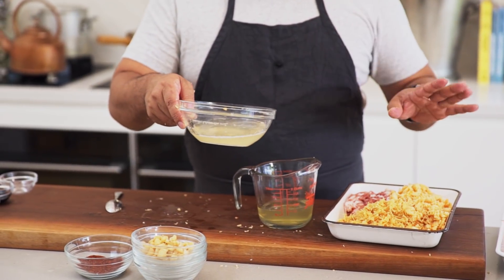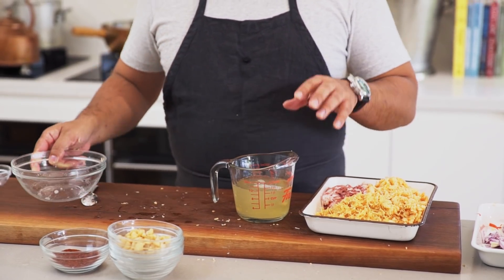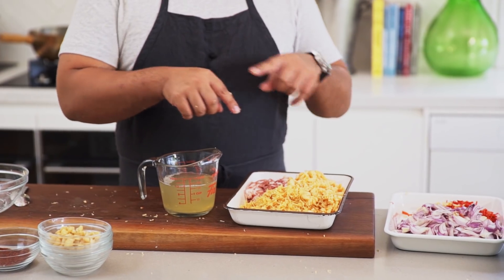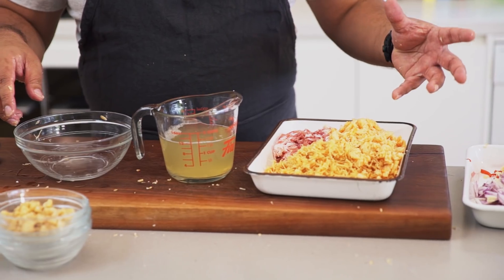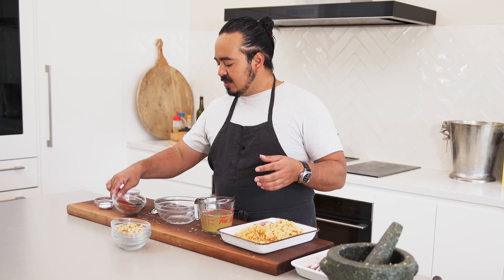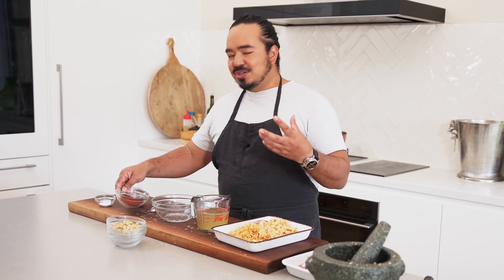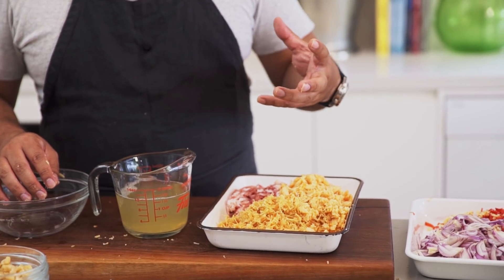For this leftover soaking stock, do not throw it away — it's got huge amounts of flavour in it. You could add it to another stock for any other purpose, but I actually like to pour it back in while it's cooking and help it evaporate. It makes the cooking time a little bit longer, but it does intensify the scallop and prawn flavour in the XO sauce. There are a couple of seasonings as well: some dark soy sauce mainly for colour to darken it up a little bit, a little bit of sugar, and some Korean chilli. I love Korean chilli because it's got a deep red colour and a very smoky chilli aroma — it goes really nicely in the XO sauce and will help turn the oil a really vibrant red.